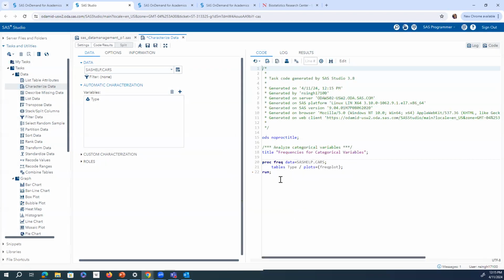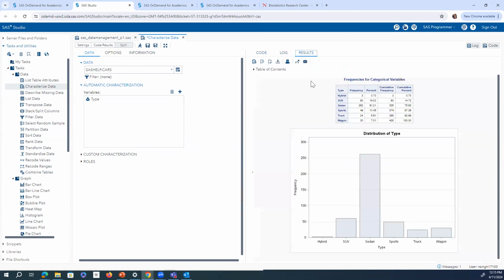Here, the code generates for characterizing your data. Since our variable type was a character variable, it ran a frequency distribution table for analysis. In the results section, you can see the frequencies for this categorical variable called type. It also gives you a bar plot for the distribution of type.